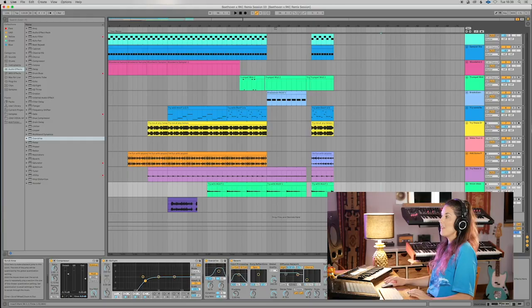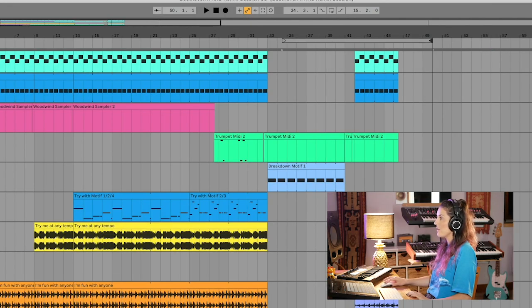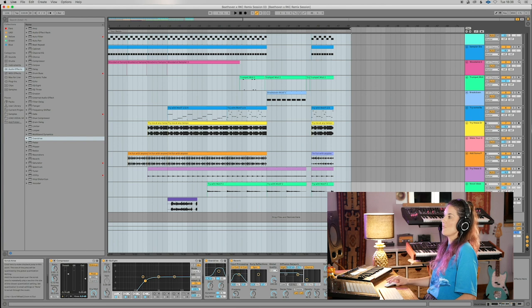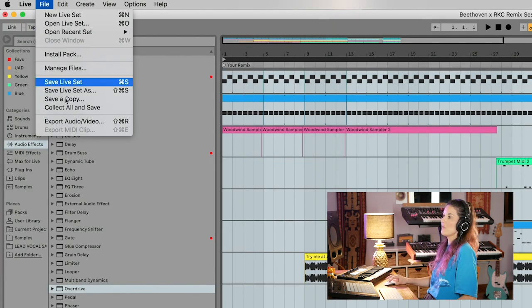When you guys have got it exactly as you want it, then see these little markers up here? These are our loop markers. We're going to select everything that's on the screen. We're going to click in this, it's called the beat time ruler. We're going to click there. It's going to highlight blue. And then we're going to come over here to export.